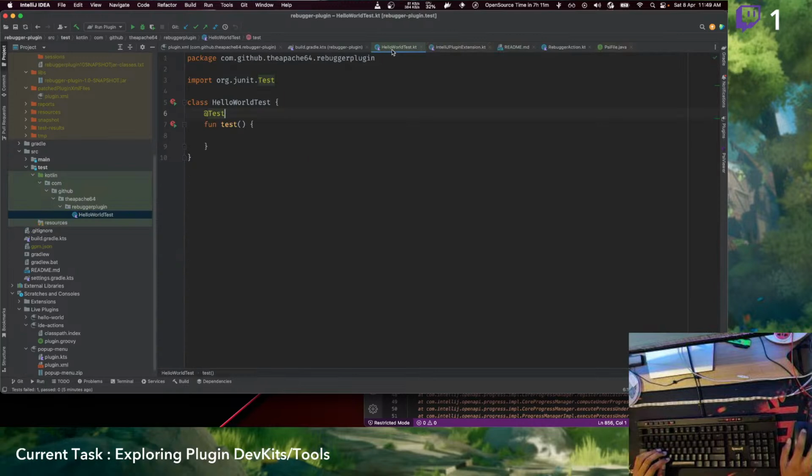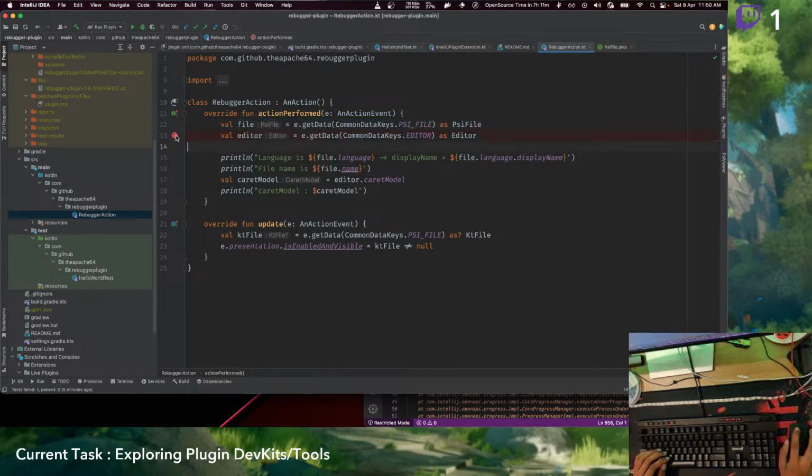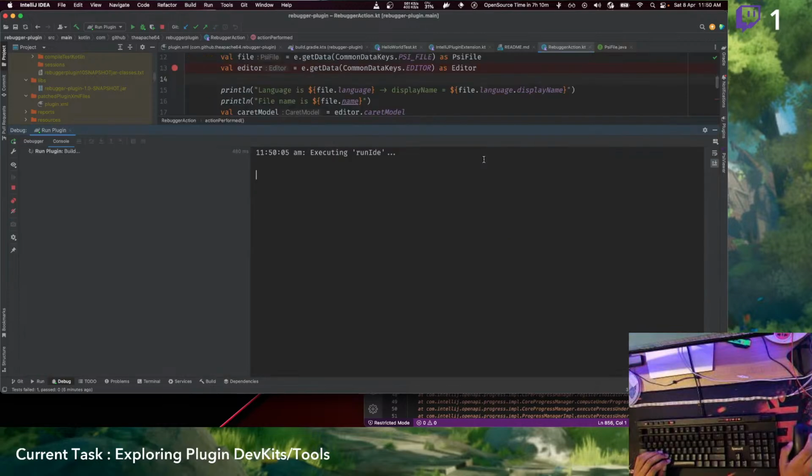Fine. We will do one thing now. We'll put some breakpoints here, and we will run this.